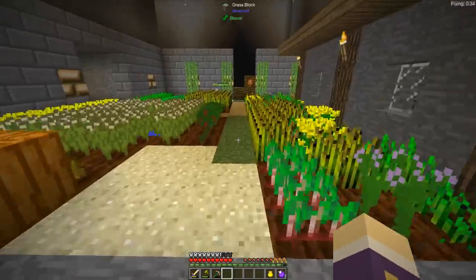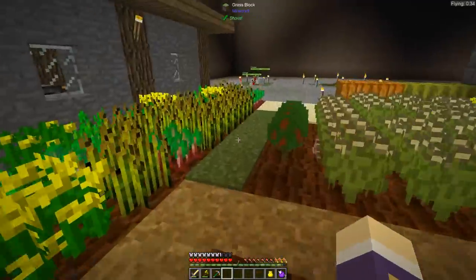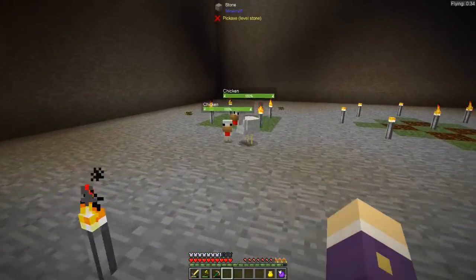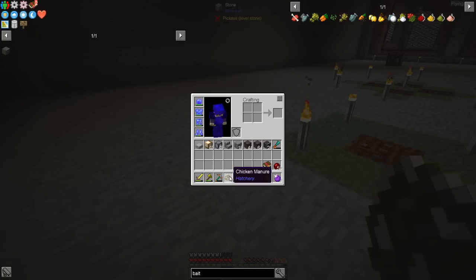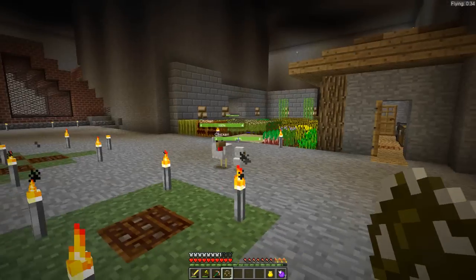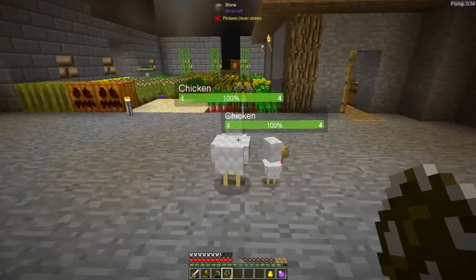So, I've got three chickens. One is now an adult, the first one I grew, probably. This one's an adult as well. A couple have spawned while I've been away finishing off stuff. But there's not many eggs around. Chicken manure. They're just pooping everywhere. Oh, egg. I heard it pop.